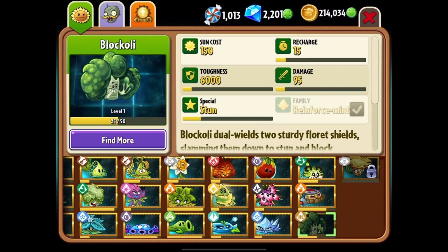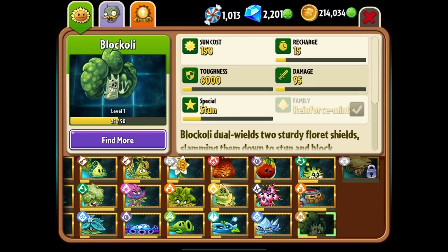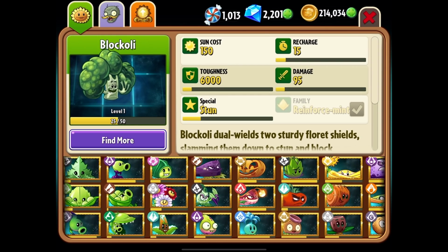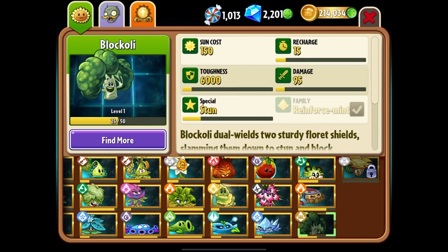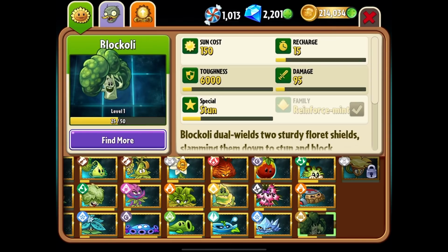I unlocked him. I already have 25 because I watched a bunch of ads. He's level 1, and I think at level 2 the sun cost will drop, but right now he's 150. He's part of the, what's it called? It's the reinforcement family. Part of the reinforcement family gets tougher, does more damage, and the stun goes up once that's activated. I wonder if he's going to be really similar to the Headbutter Lettuce, but part of the reinforcement family. Could be interesting to find out, and we are going to find out.